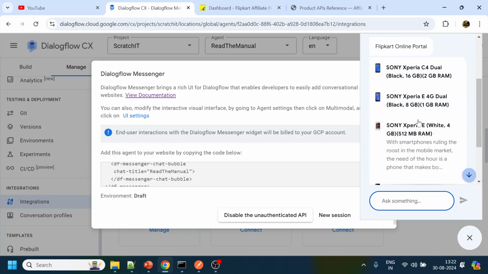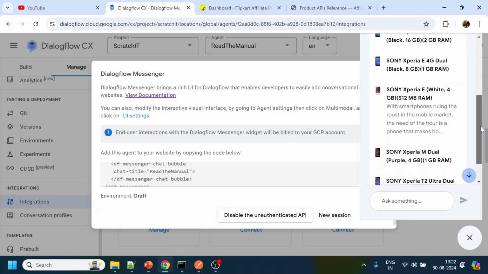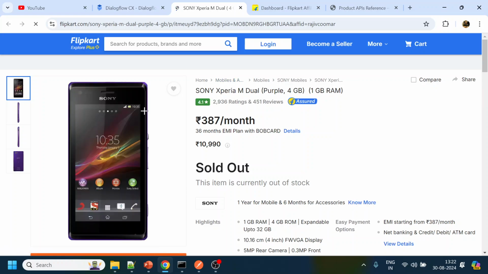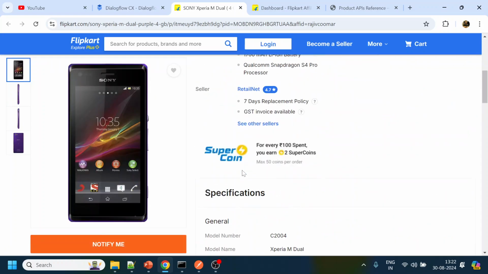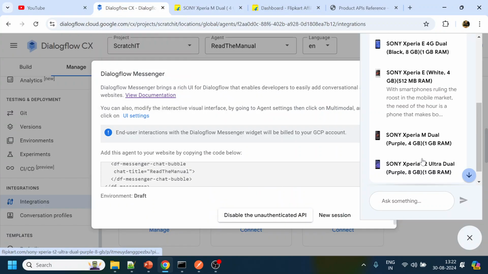Now you can see we got five items, and we have generated the UI from there. I can click on any of these URLs, and it shows the actual URL from where you can purchase, right?